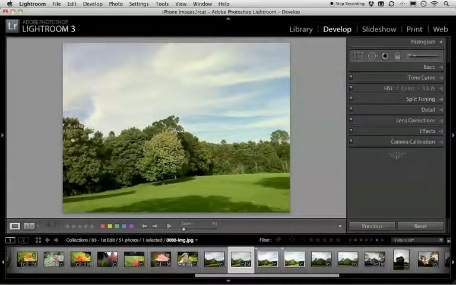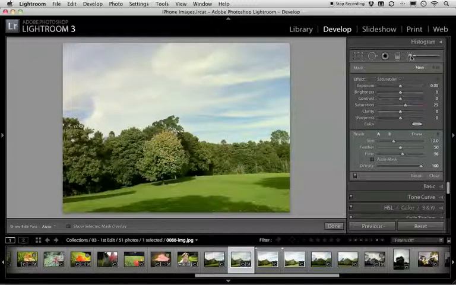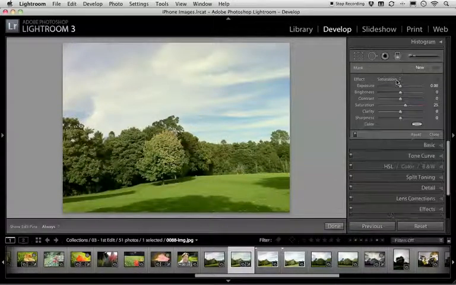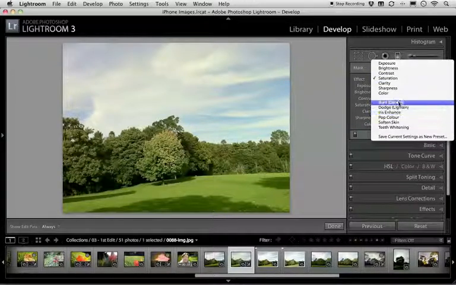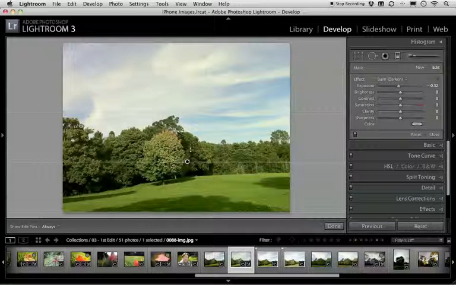If you want to control the individual exposures, then this is where the adjustment brush comes in handy, or you could use a graduated or gradient tool. So from that point of view, you could go to one of the basics, go to, again, darken, and then just pull up a gradient from below. And then you can control the overall exposure on the actual gradient.